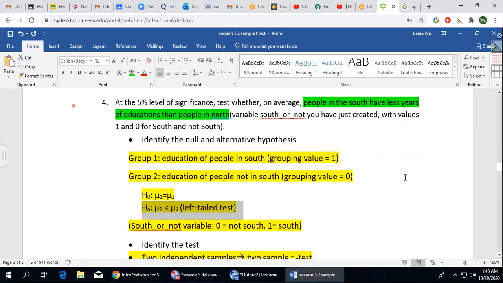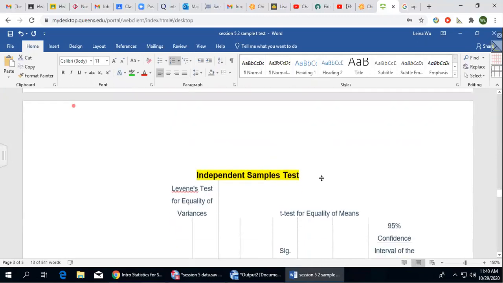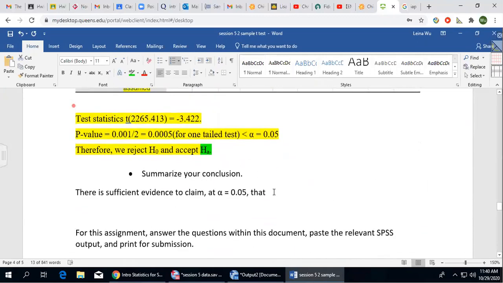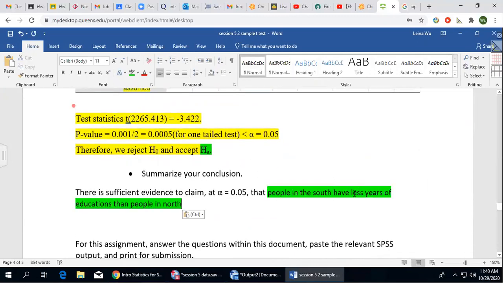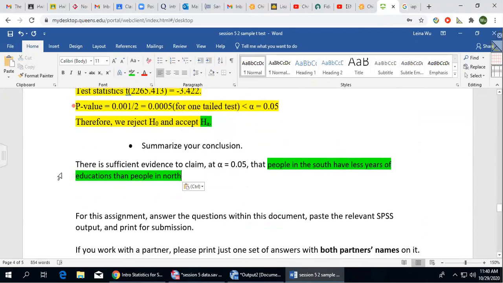Mu1 is less than mu2, which means people in the South have less years of education than people not in South on average, right? People not in the South. Okay. And make sure you put a p-value there. P-value is 0.0005.